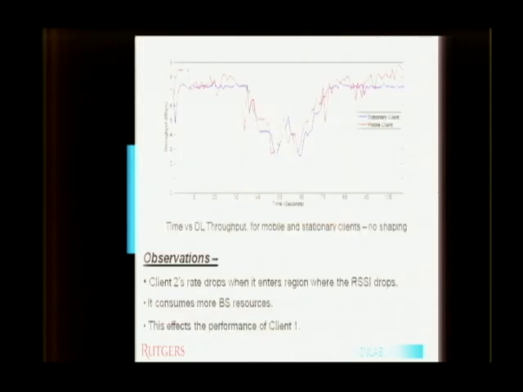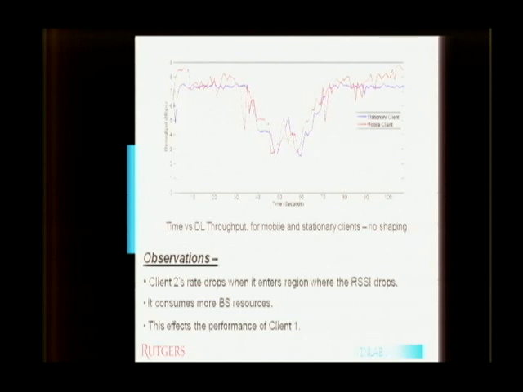What we notice over here is that initially, to start off, both the clients are around 7.5 Mbps. We are running this experiment at 64 QAM 5/6, so the total aggregate throughput is around 15 Mbps, which is what we would expect when both of them are in good channel conditions. Then the mobile client moves and goes into unfavorable channel conditions and his rates drop, which is fine. And then he comes back into good rate and his rates go up.